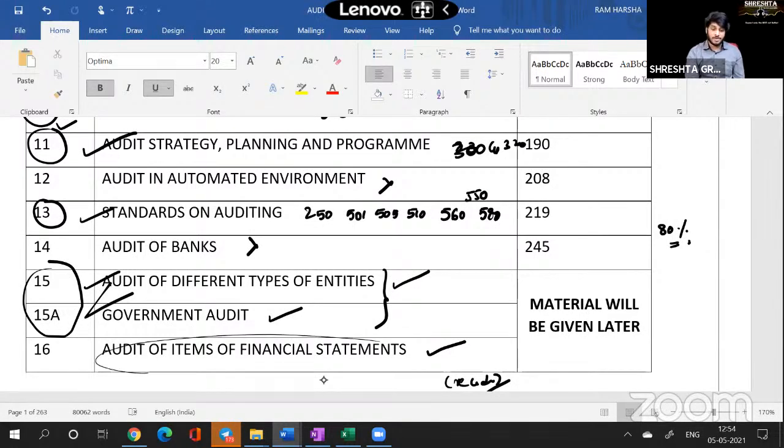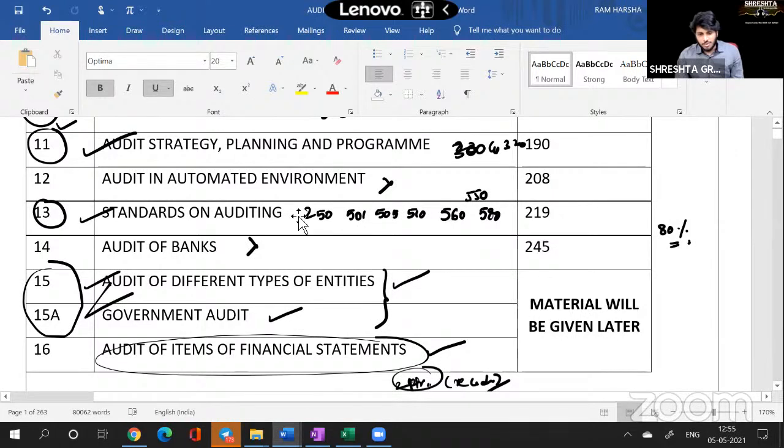And moreover, for items of financials, I'm going to give you a 2-hour recording. So as a whole, 22 to 24 hours of classes I'm giving you free of cost. And these classes will be available for another 1 month. Within that, you have to finish them. After 1 month, I will stop and hide these classes. Okay, fine. Mostly I'll keep it. Don't worry, I'll not hide it. I'll keep it. Don't worry. Yeah. So that's it for the day.